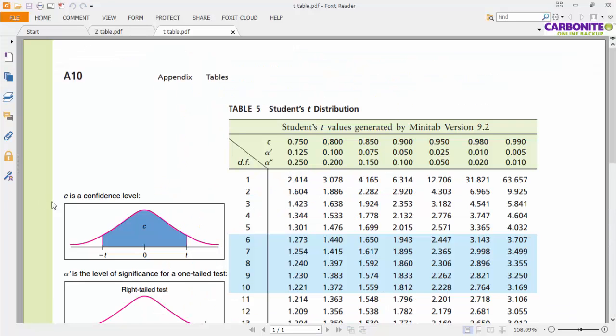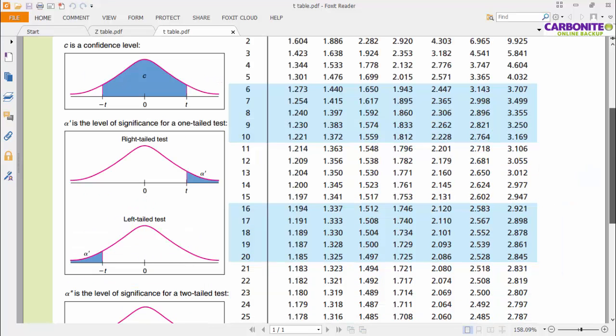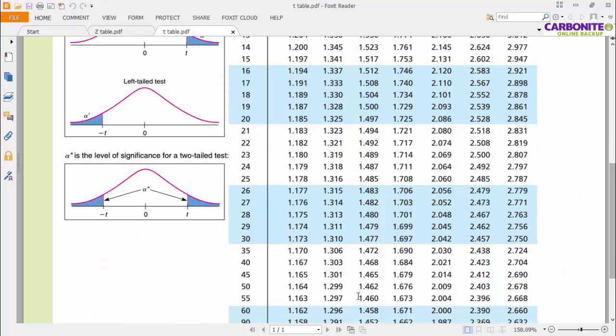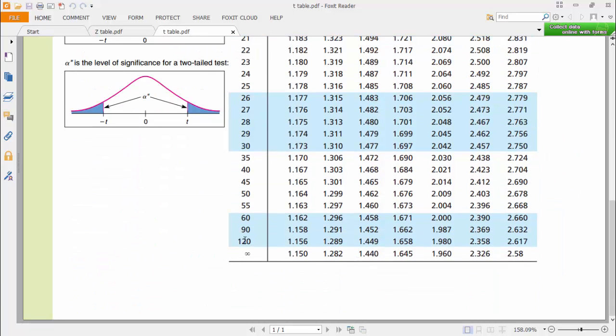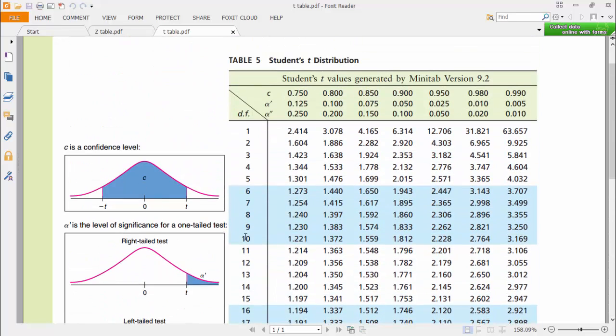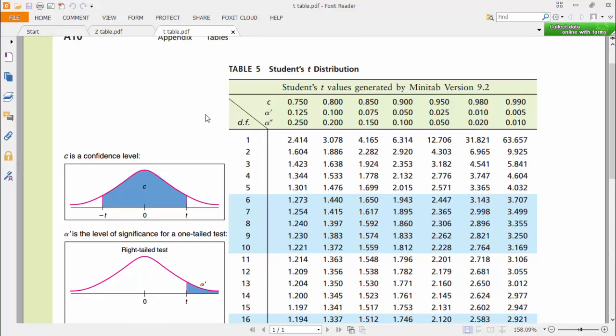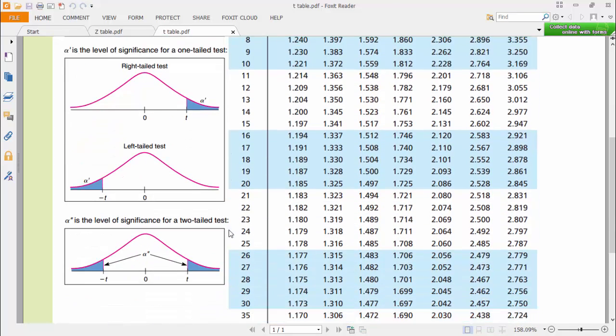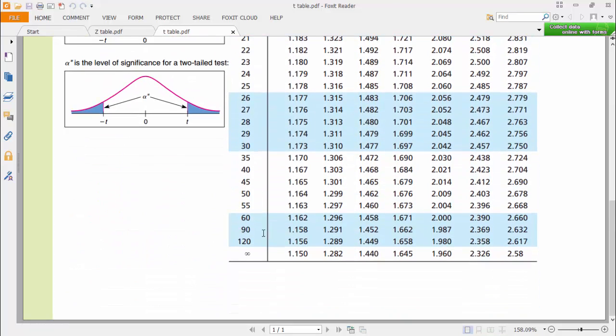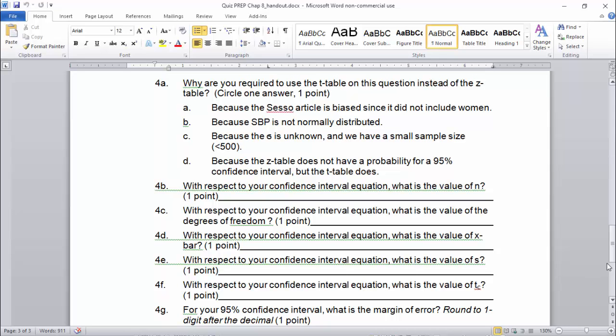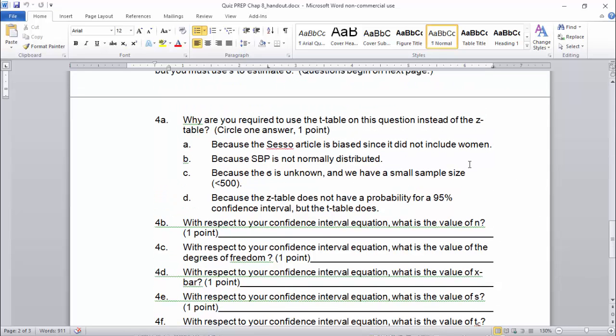And you'll notice it doesn't even go up there. I'm going to jump ahead here. The T table kind of ends up here above 120. There's like an infinity, and this is the degrees of freedom over here. Remember, degrees of freedom are n minus 1. So if I had, I don't know, 100 people, then my degrees of freedom would be 99, which is up in this bracket. You're almost maxing it out. So that's really why it's C.